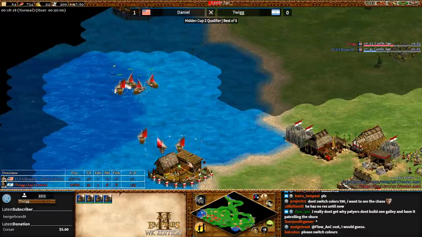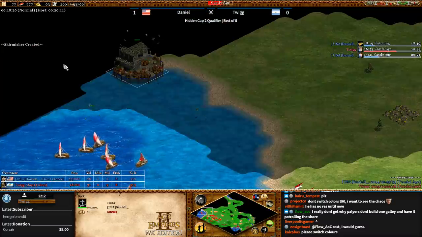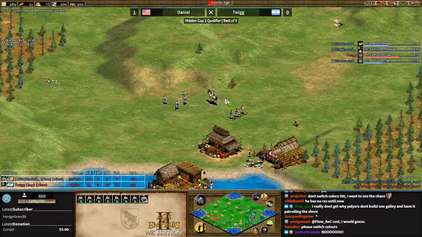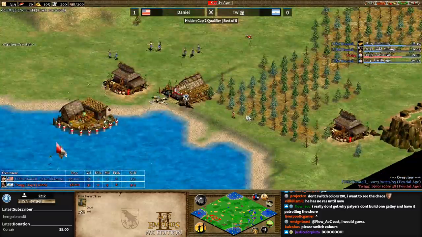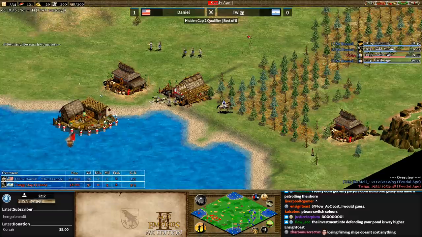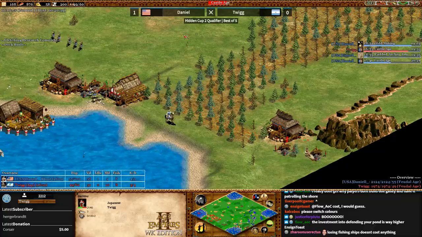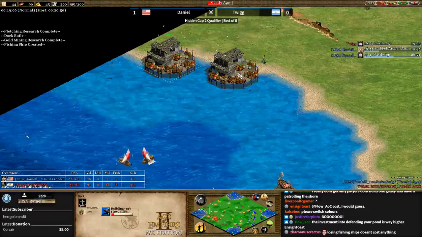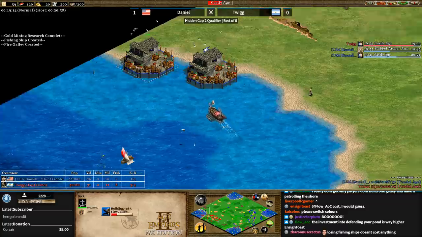Okay, Twigg notices. Twigg notices. Twigg is making fire galleys. But it is 2 docks here for Daniel. So he might not make many archers, actually. He has to choose how he spends his wood and his gold. That villager will just sneak on by. Daniel knows that Twigg is in the south now. And she is going to hide. That's funny. So... 1 fire galley versus 1 will be 2.